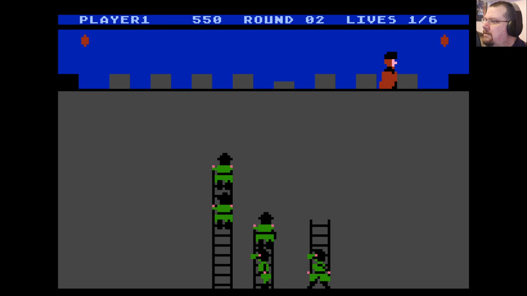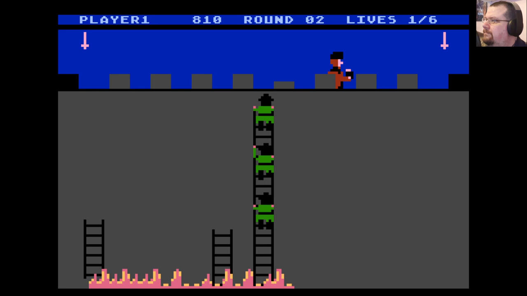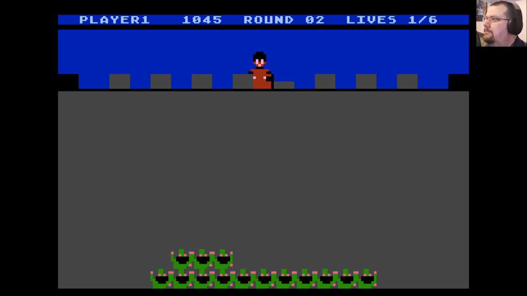There's actually quite an interesting sort of strategic element to this as well, where if you look at the orcs who are sort of carrying the ladders and so on, you can kind of prioritize your attacks. So that none of them reach the top. Yeah, so there's a bit more depth to this than there might initially appear. Okay, over 1,000 points. Onward.